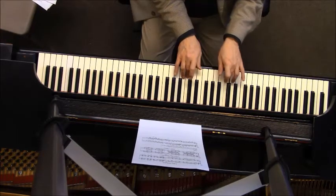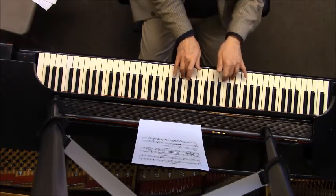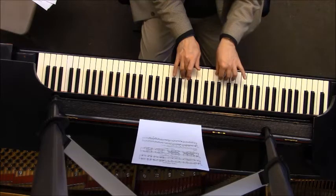mirrored in the left hand, the eighth notes, 2-4, and 1-5 for the 16th notes.